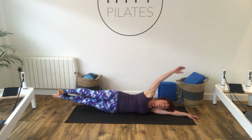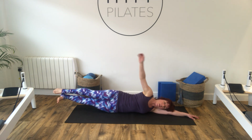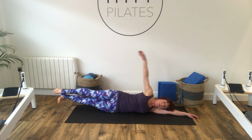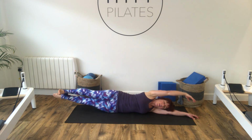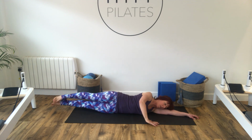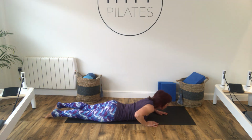One side is always easier than the other. This feels like my slightly more wobbly side. Make sure the hips stay stacked. Good. Excellent, well done. Roll over onto your tummy.